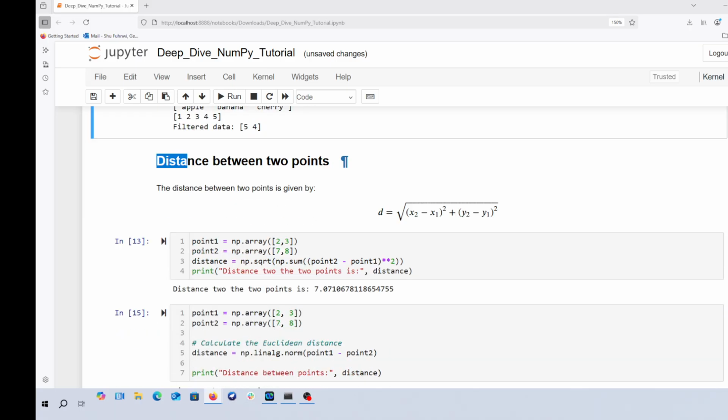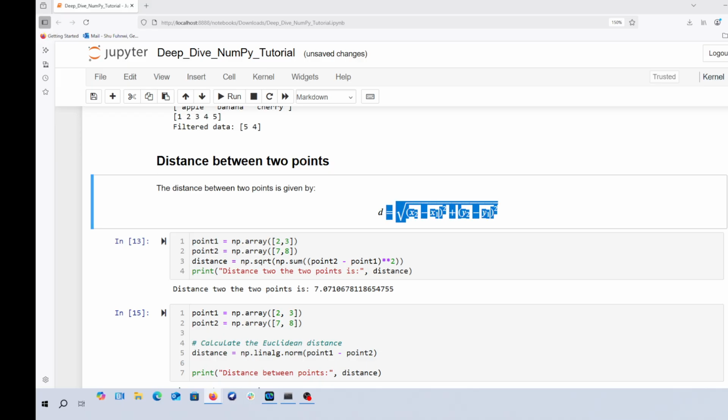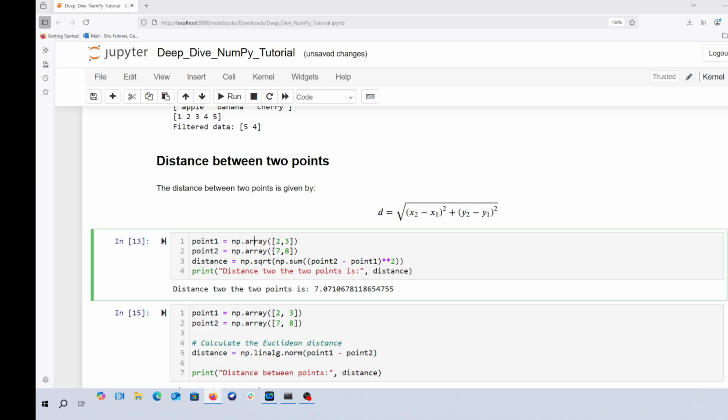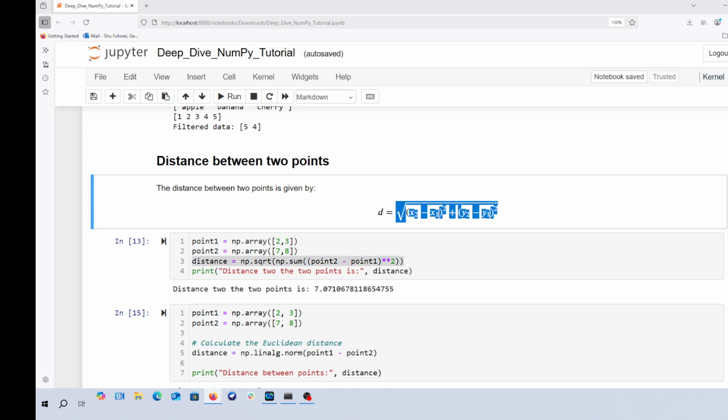Now let's go to some of the applications that I earlier mentioned, like looking at the distance between 2 points. As we saw a lot in mathematics, and we will see a lot of this as we move into machine learning applications, especially clustering, like grouping points together, we will see this distance between 2 points a lot. I mentioned in one of my videos that we call this the Euclidean distance. Let's say I have this point 1 made up of an np array, like a vector 2 and 3, and another vector 7 and 8, and I want to compute the distance between these 2 points using this formula.